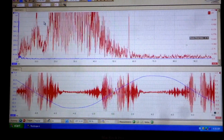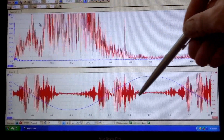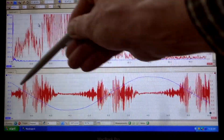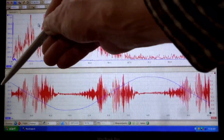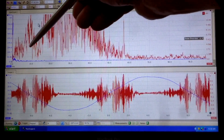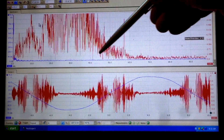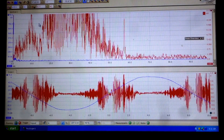We're seeing the waveform — this is the amplitude of the waveform. This blue is the 60 cycles; that's the only thing we pay for, and that's what runs our appliances. You have a very broad band of dirty electricity, starting at about 15 kilohertz and running all the way out to 50 kilohertz.